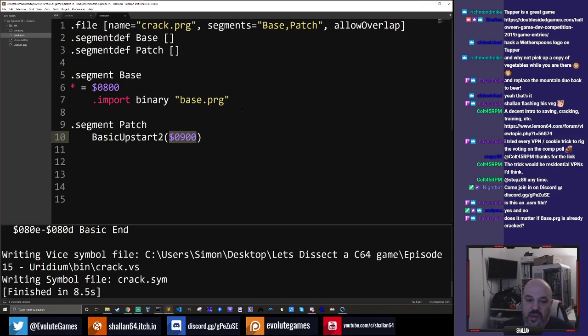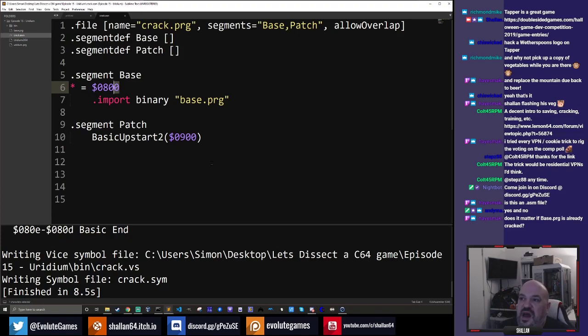So if you have got one that's cracked and you import it, then you probably just need to run it at the crack location. In fact, if it's cracked, you probably wouldn't even do this. The whole point of this is to patch the uncracked version.